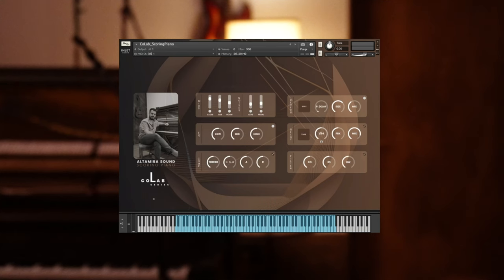Hi everybody, this is Thomas from Inlet Audio, and I'm really excited to introduce Scoring Piano. We spent 2 days at Altamira Sound in Alhambra, California, sampling and recording this beautiful vintage Fischer Upright piano owned by James Riotto, one of the founding members of Altamira Sound. Let's check it out. Welcome to Scoring Piano.